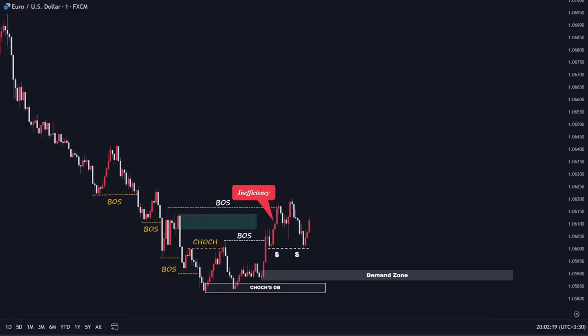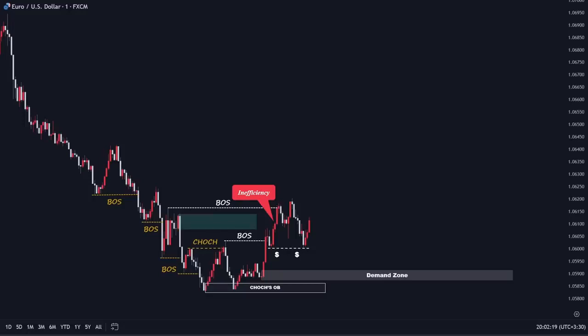As we mentioned before, to execute a trade based on the SMC continuation entry model, there are 4 essential criteria to consider. The first rule is that the price must form a change of character. And as you can see here, the price has done that. The next criterion is that the price must break structures and also break through supply or demand zones. And yes, we can see it on the chart. The third rule emphasizes that the price should have left inefficiency behind when forming a break of structure. It's clear that we have it here. The fourth and last rule is that the price must form liquidity zones near the identified point of interest, which has already been met here.